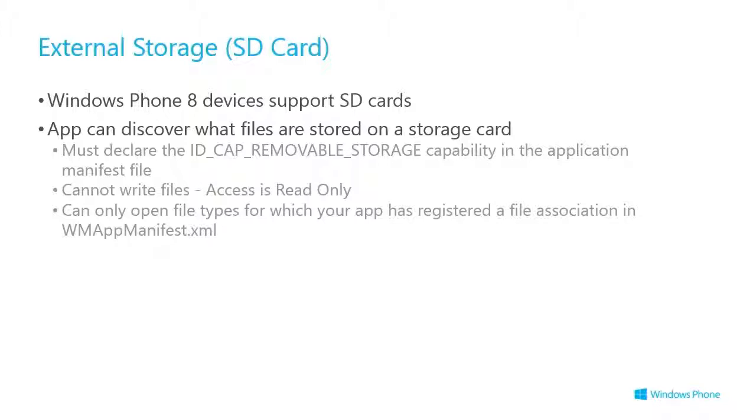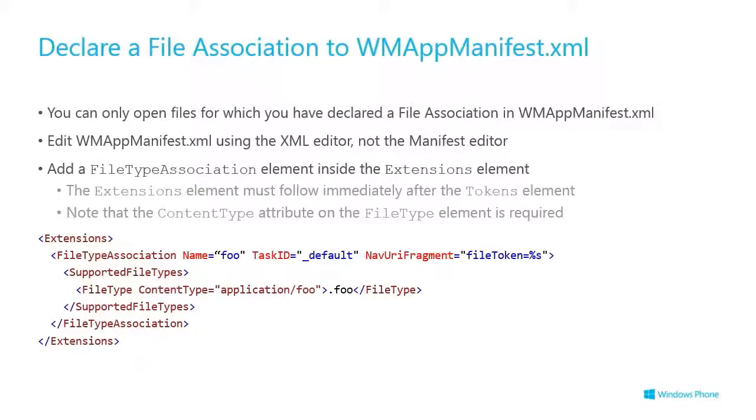There's a little security involved in this. And of course, like a lot of things we'll probably talk about over the next day or so, it involves declaring certain capabilities in your manifest file in order to do that. And so in this case, there's the removable storage capability that you've got to have in there.